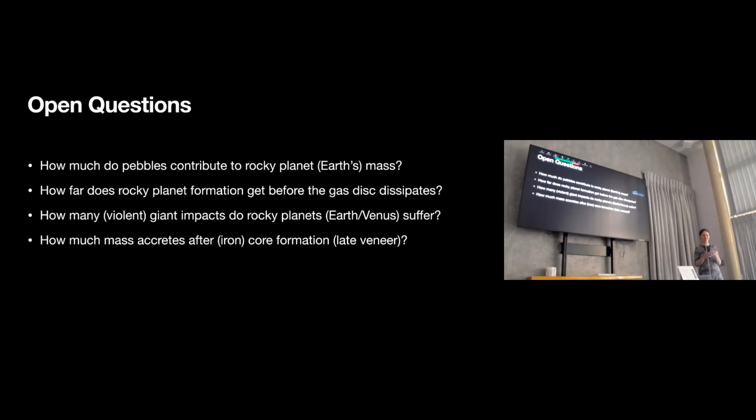And probably the answer is it's a bit of both, but it's a question of mass budgets. I think also a very interesting question regarding rocky planets specifically is how big do those rocky planets get before the gas disk goes? So in that kind of scenario of super Earth formation, where they lost their hydrogen-rich envelopes, those super Earths actually fully formed during the gas disk. And in fact, they got even bigger because they were able to accrete those big envelopes, which they then lost, and you ended up with a rocky planet.